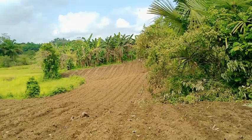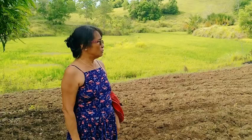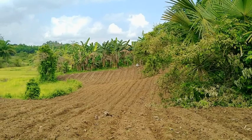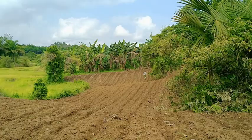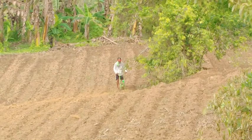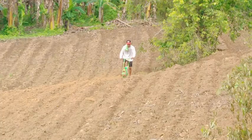And we are using what we call a corn planter to do the planting. We just roll it over the soil. Yes, we are just planting like that.